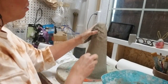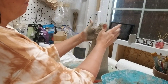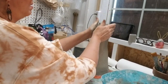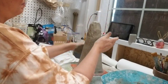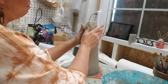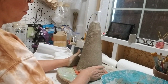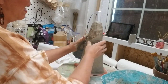I'm going to measure this here. Okay, good. It's the right depth. So if you did keep a stick or something like that, so that you can make sure everything is at the right thickness, so that the Cemental will dry and set evenly, so it doesn't crack on you. I get a little worried. I'm a little worried right now that down here is going to set faster than this top, and I'm worried that I'm not going to get it off this cone fast enough before it cracks.